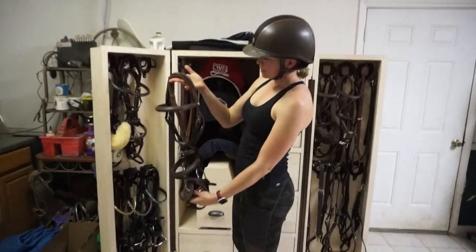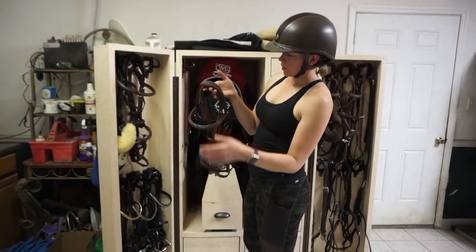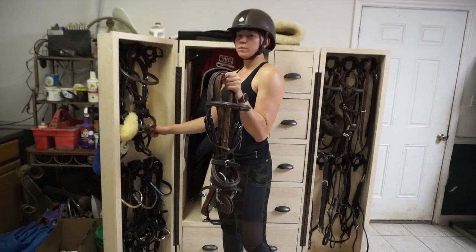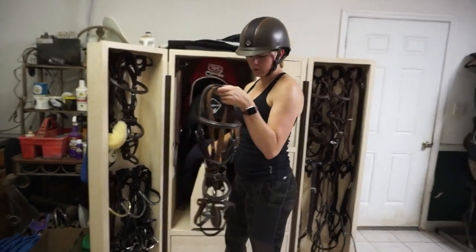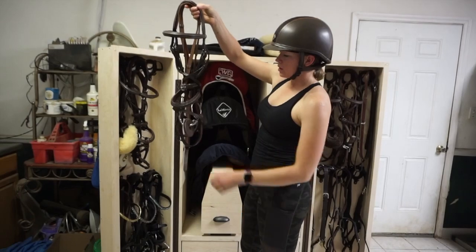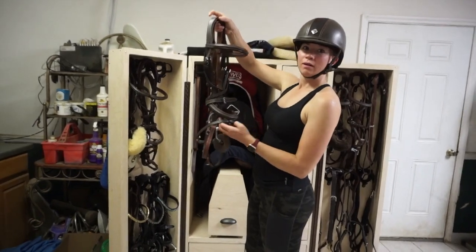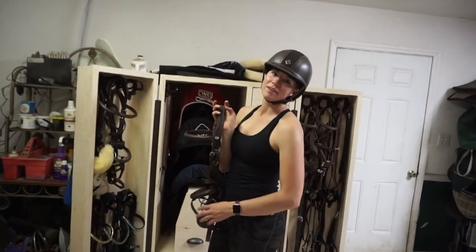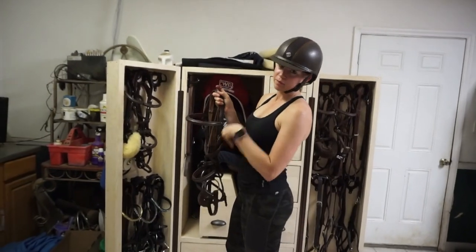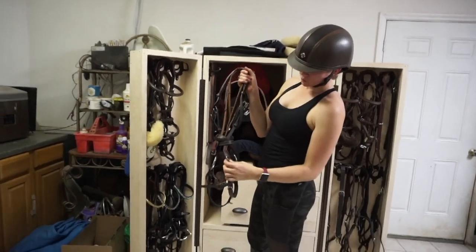This is my newest Dion bridle, just a regular flash bridle. This is a Myler level 1. This is the one I plan to use on Olaf. He did good in this one, but he's not as respectful, surprisingly, as Ten is. So he needed to go down to the level 1. This is a level 3, so I don't have a level 2, so I'm going to try him in the level 1 and see how he does. I may have to end up buying a different bit. I was thinking about getting a little stronger, one with hooks that you can make a gag bit. But I don't know. And this bridle has the German martingale on.